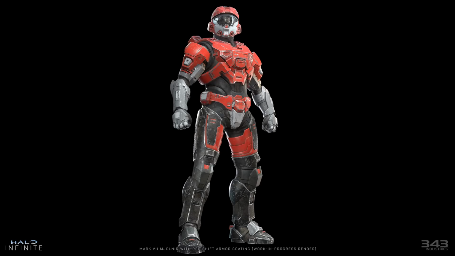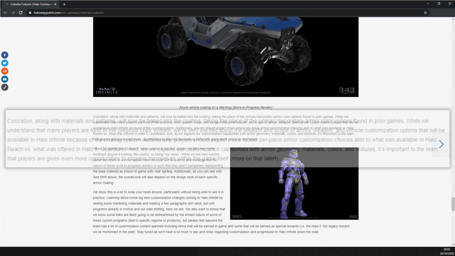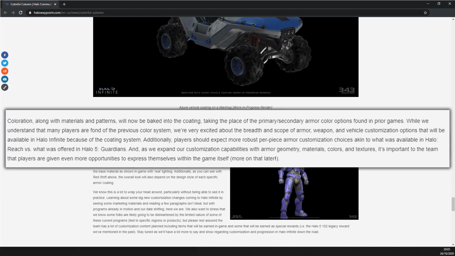So this is somewhat in line with more recent trends in coloration for player models that we've seen in games like Destiny, Anthem, and even Doom to a lesser extent. So to quote the update, "Coloration along with materials and patterns will now be baked into the coating, taking the place of the primary secondary armor color options found in prior games.